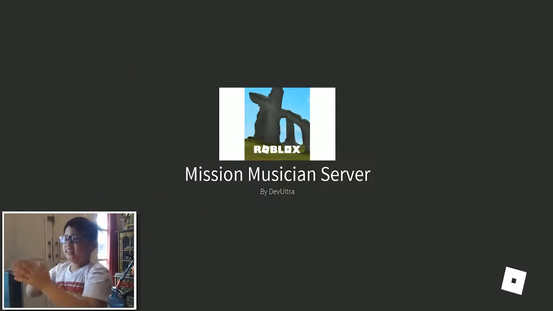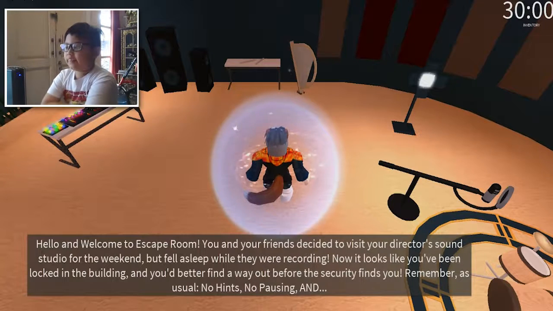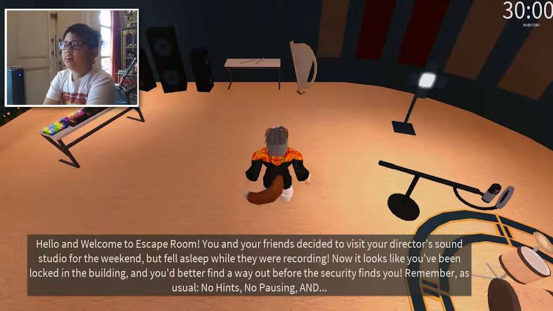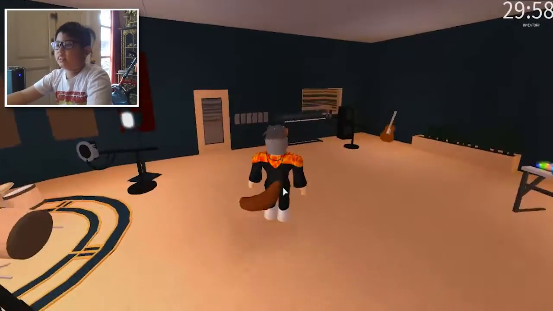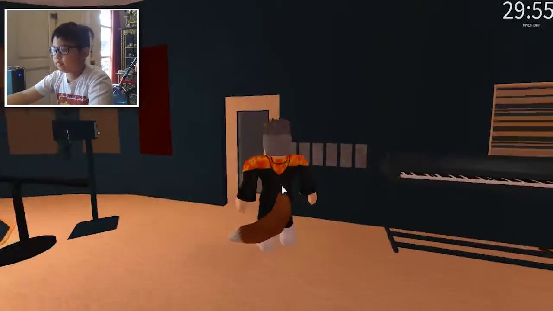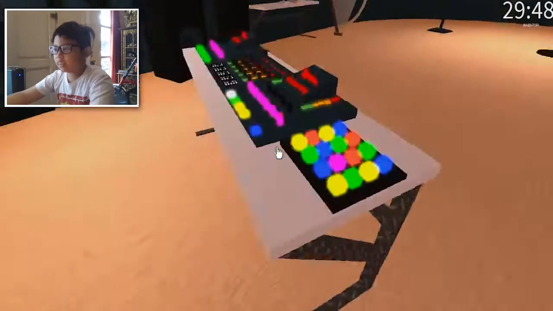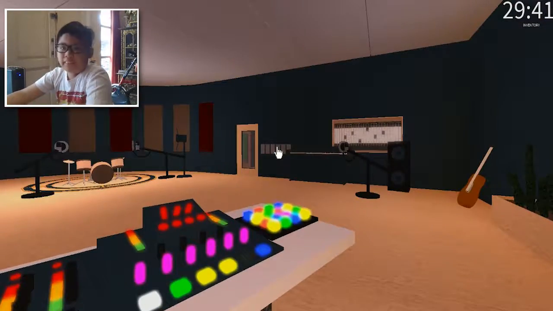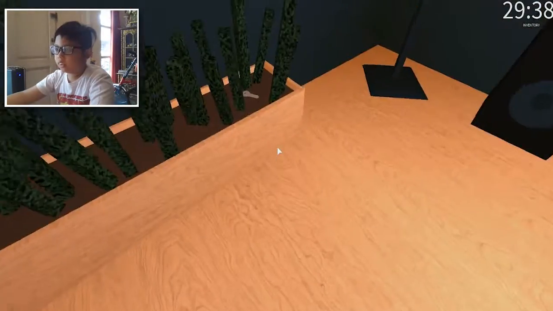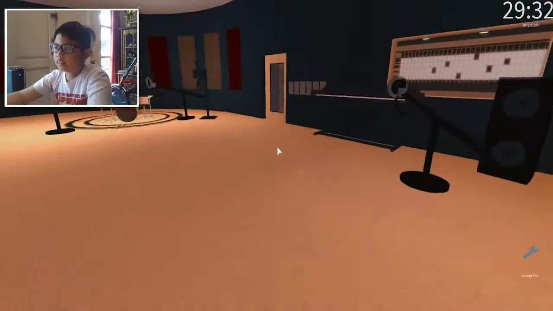Okay, we're back. There you go, escape room. Thank you very much. They look familiar. This looks familiar to something. Let me look at the set buttons. Could it be that? Maybe. Let's try it. Oh, there's a key. How did a key get up here? Well, let's grab it, because why not?